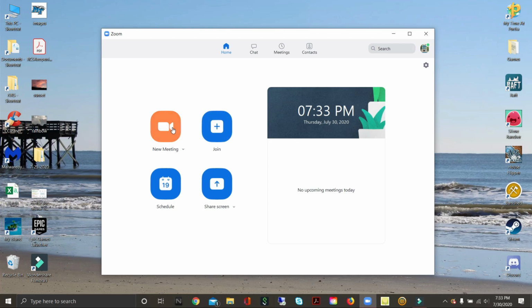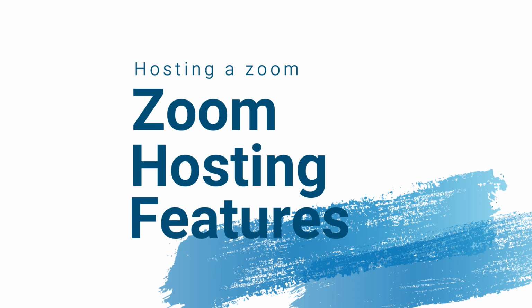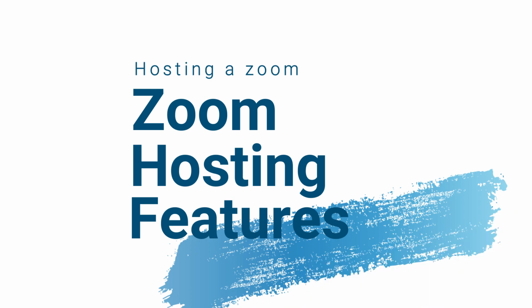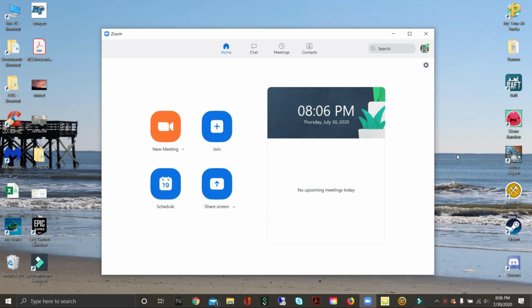This is where you would start your meeting, either that or from the email that you get. So once you have all your meetings set up and you have either sent them a link or they have scheduled through Navigate, I'm not sure how the personal meeting room link gets sent to them via Navigate, but I will look into that. But presumably you have either emailed them the link to your meeting room, or they have gotten it somehow. They've gotten an email. They are going to show up, and you are going to start the meeting.